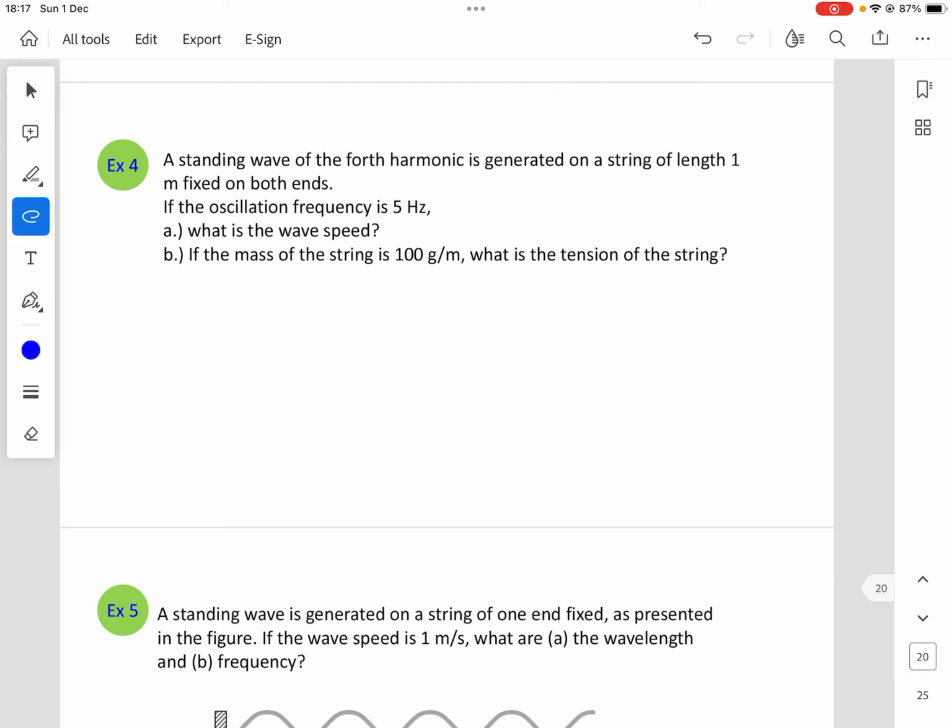So first, I'm going to write, this is the fourth harmonic, right? Fourth harmonic means that you get one, this is for both ends, so you add one more, you get second, one more, get third, fourth should be like this. And this is for L equal to 2 lambda, right? Or you can say that this L equal to 2 lambda, where lambda is v divided by f, right?